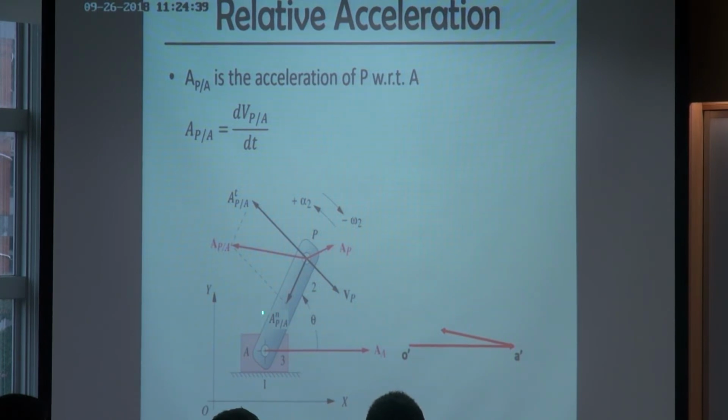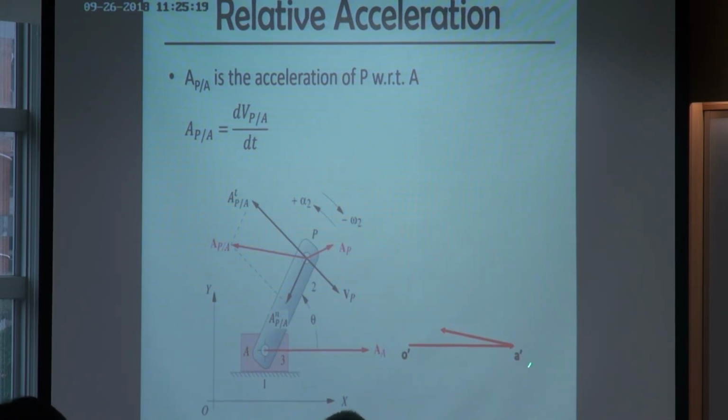It may also have a normal direction acceleration component, and I label it with an N. This is probably the centripetal acceleration. So for acceleration, it may have a tangent component, and may also have a centripetal or normal component. So actually this one is not a single acceleration, it has two components. And we need to combine these two components together to get the resultant acceleration APA.